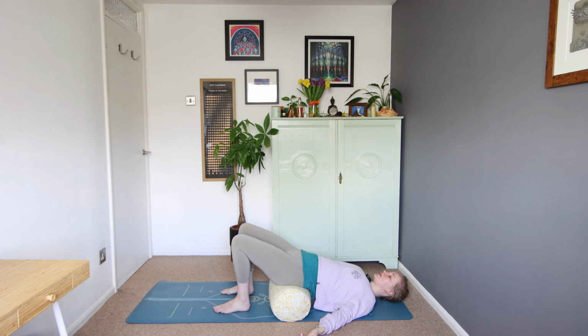Hands could rest on your center or out to the sides. Chin slightly tucked in so the back of the neck is nice and long. If, like me, you have long hair, you might need to move the hair out the way. And then again, just settle into this pose. Allow the breathing to flow. Maybe notice any areas of tension. Maybe sending the breath to those areas of tension.